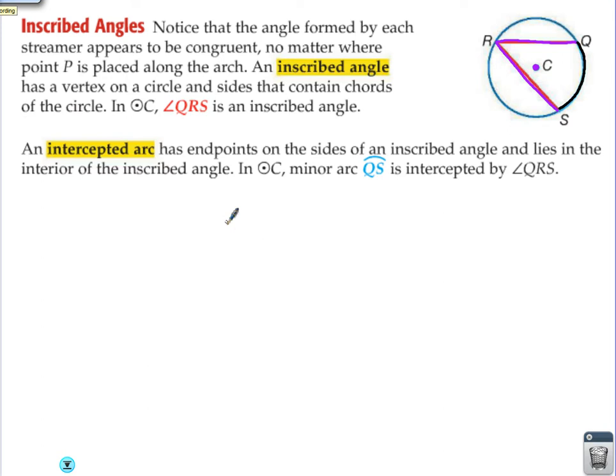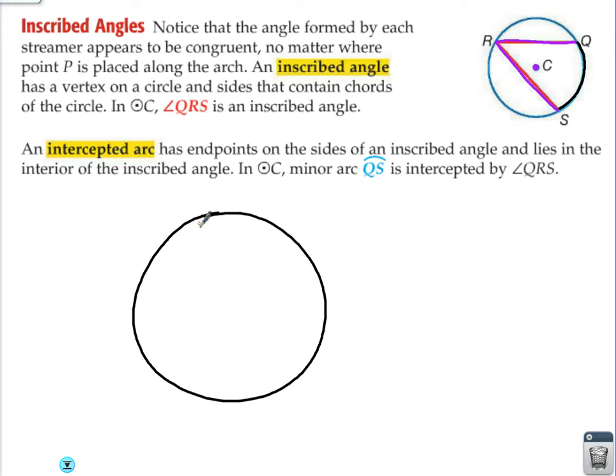Let's look at this. You have a circle. Boom, right on. Here's the center. The blue one here, from what we just finished, is a central angle. Let's say that central angle is equal to 80 degrees. How big is the arc? This is your intercepted arc, right? Pac-Man's eating the intercepted arc. Your arc is 80 degrees. Now let's take those same endpoints and draw an inscribed angle. Question.